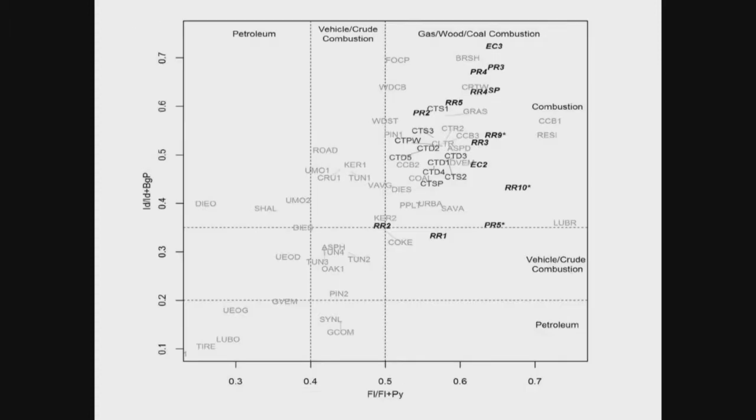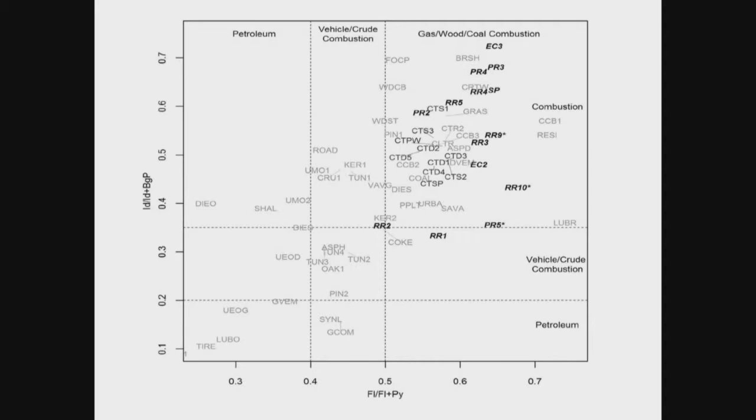So then what to do with this? So one of our goals was to try to figure out where the PAHs were coming from. And that's been done a lot of different times in the literature, and so we had some good models to work from. And so we used the same techniques that the USGS was using in Milwaukee. And our goal here was to look at the data as many different ways as possible. And if all of those different ways come up with the same answer, then it's probably the best answer. So that was our strategy here. So that's what these next few slides are going to show you.